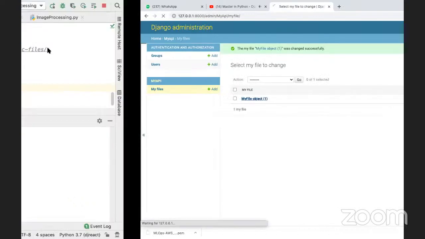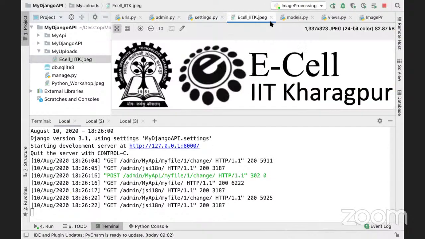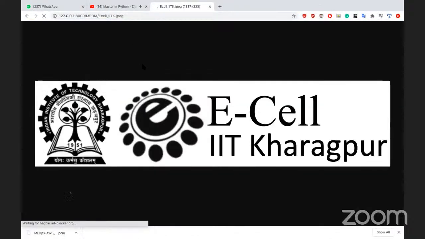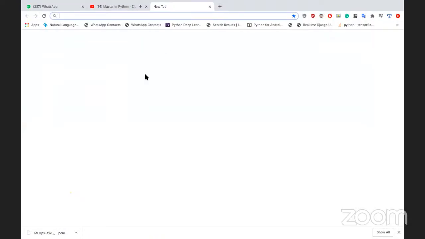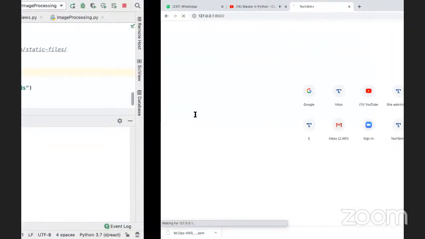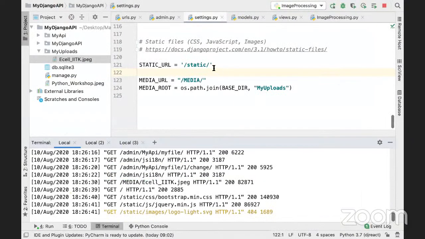If you open and look, you are getting the my uploads folder, and inside this folder we are getting this image in this directory. And now if I want to open this image, we can open it, right? So we have this possibility to save our images. So that's it, guys.